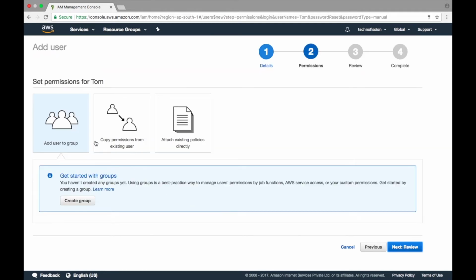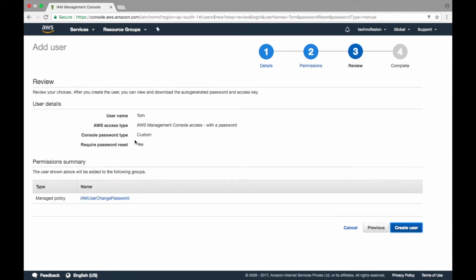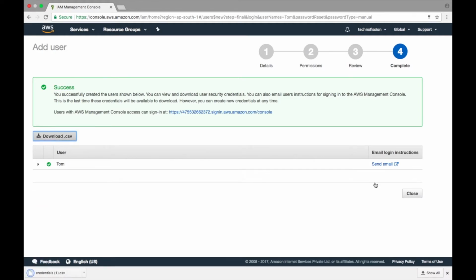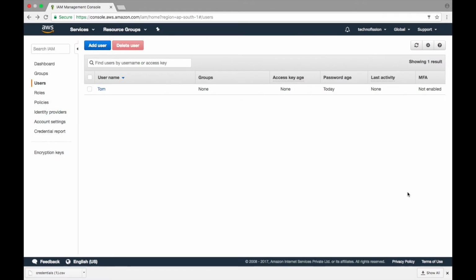We are not adding our user to the groups. Then we are reviewing this, and then we are going to create user. After creating the user, we are downloading the credentials of the user for accessing the user account. Then we are closing this.